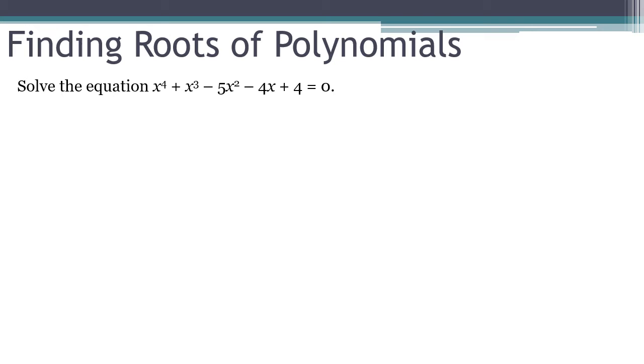So let's take a look at this one, right? It's a little different. Instead of being asked to factor, we're being asked to solve the equation. But remember, when we're talking about polynomials, factoring and roots or solutions to the equation are really tightly bound up with each other. That's really what the factor theorem and the remainder theorem are telling us. So I'm going to apply all of my same tools here.